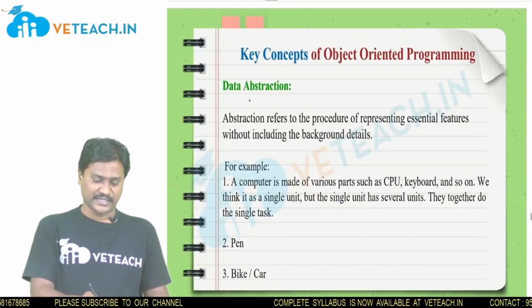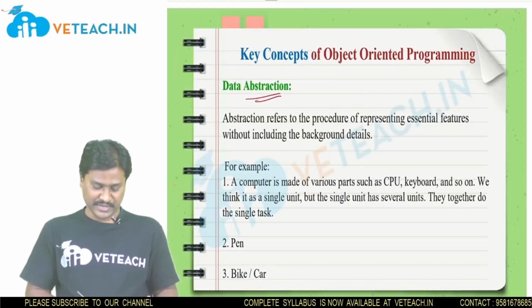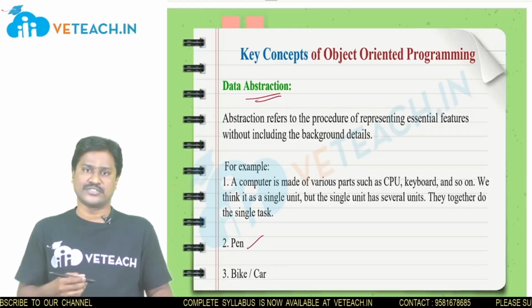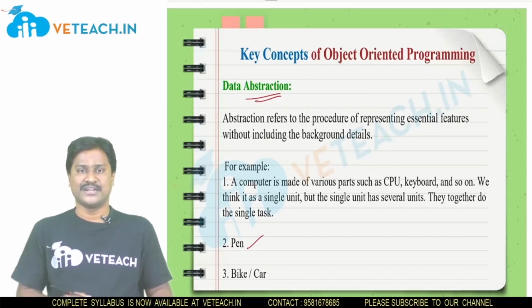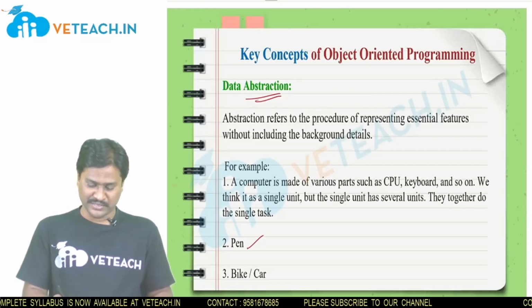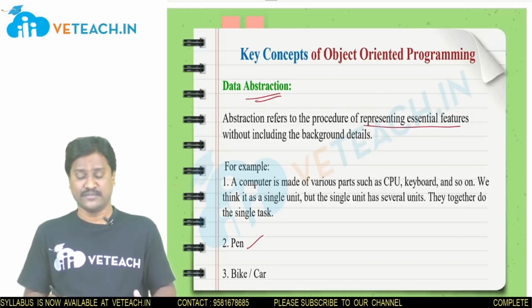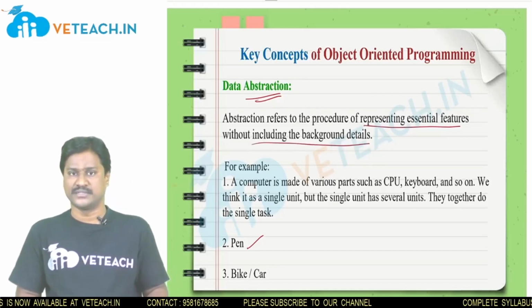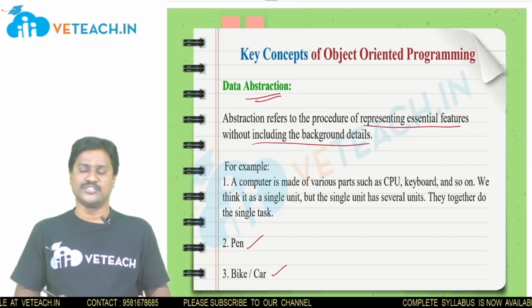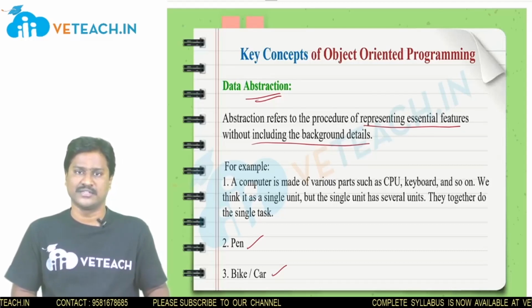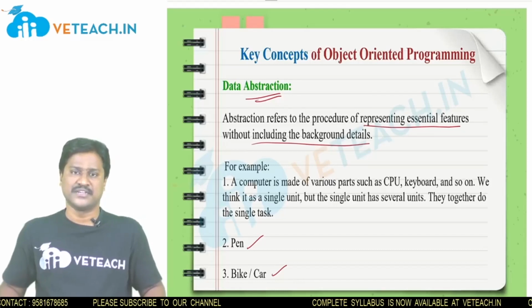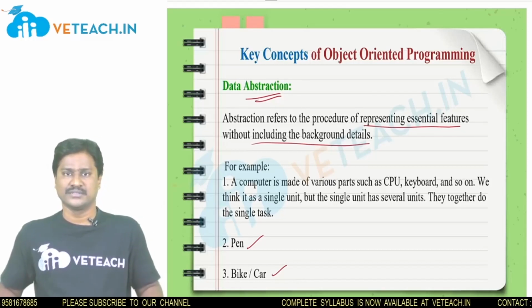And very important, data abstraction. As I told you, take the example of a pen: it just gives an abstraction, and we concentrate on how to use the pen, while the background details are completely hidden from the user, because abstraction provides the procedure of representing essential features without including the background details. It is like a bike and a car. When we use a bike, we know how to use it to travel, like going on a ride, but without knowing how the gas and braking system work, the device is completely hidden from the user.